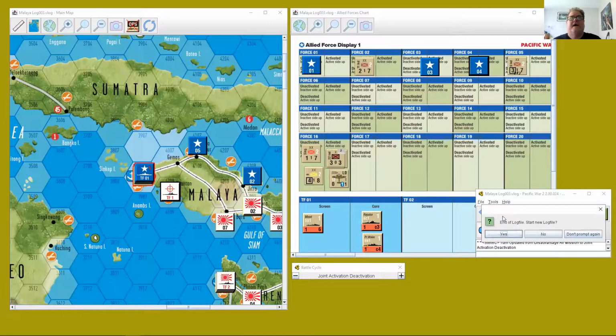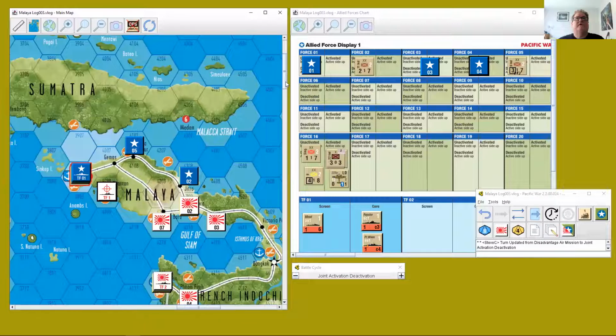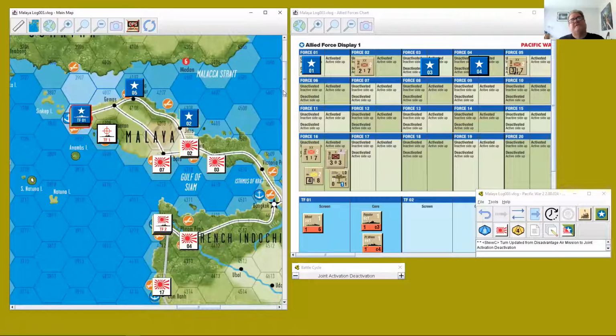Okay. And that actually brings us to the next joint activation, deactivation, and that ends the log file. So that's where we are at the present moment. During that, we were playing a bit quicker to get a bit of familiarity. Also, there's not that many forces on the actual map. So start a new log file. No, we'll be continuing that at some point soon. So yeah, it's small enough. You can see the sequences.